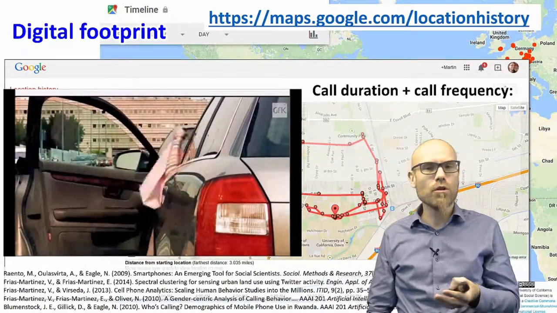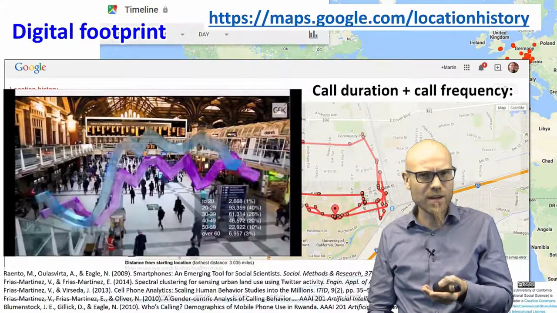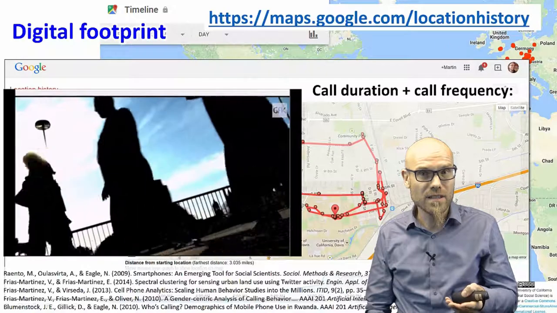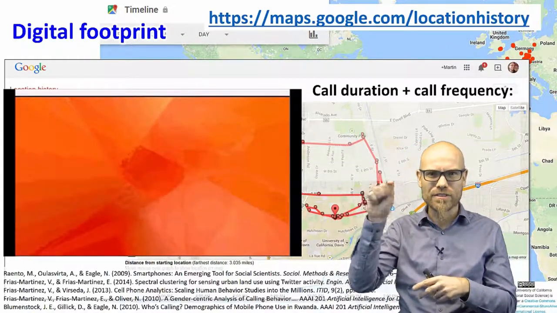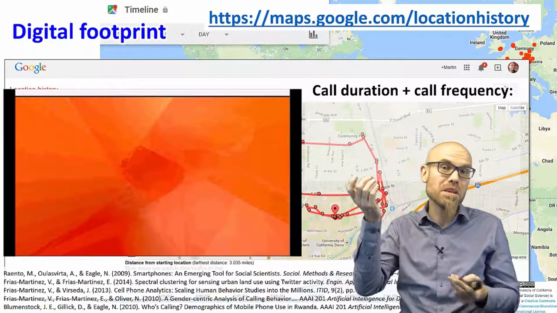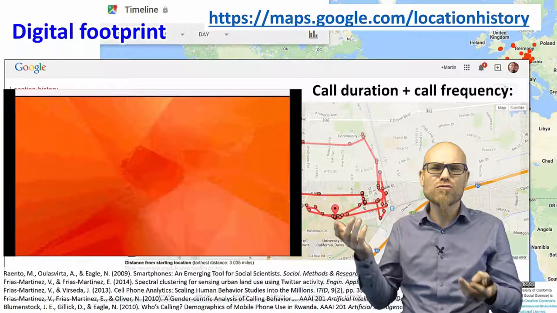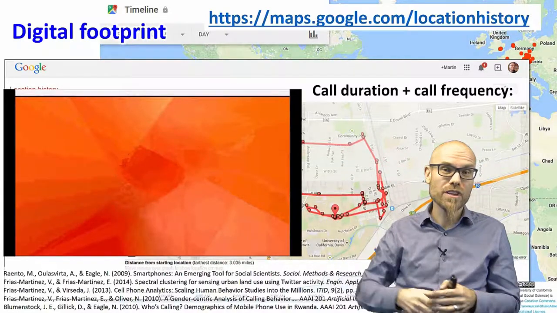And the mobile phone operator inevitably has to collect that, because that's how the mobile phone operator bills you. Often in the appendix of your bill, you can actually see the complete number that you called, sometimes even in there. They don't record what you say, but they have to record how often and with what frequency you call.